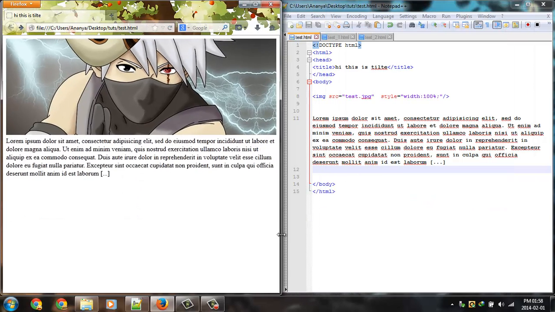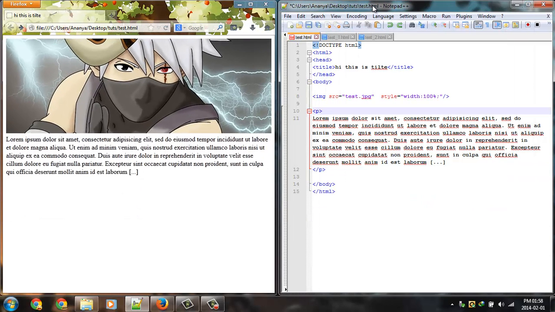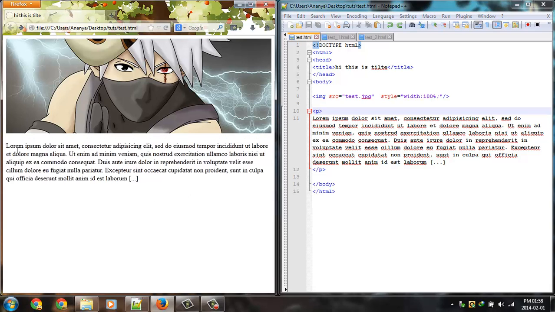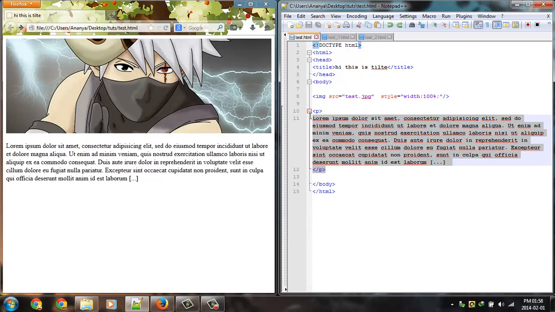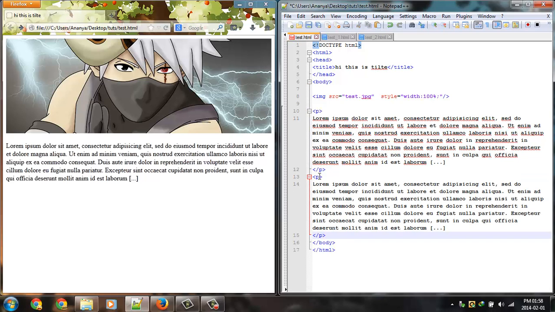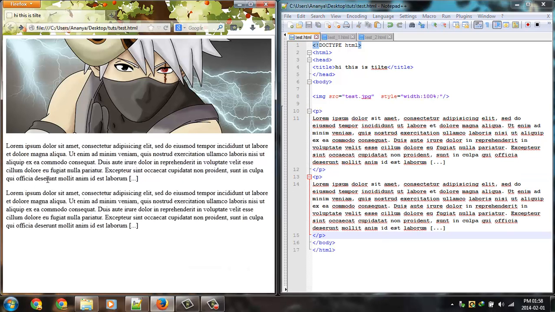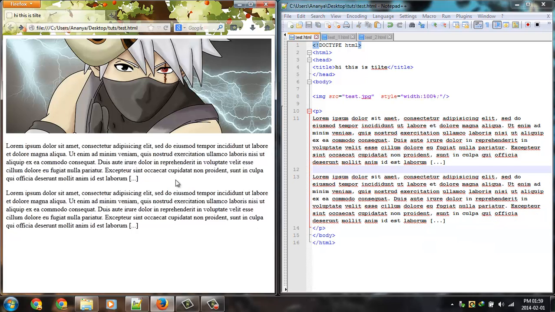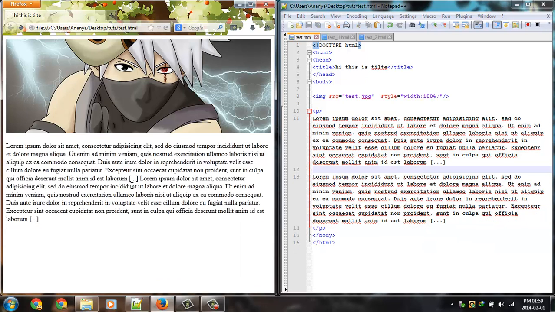But if we create a new paragraph like we did, it will create another paragraph for the text. If I just copy this and paste it, you will see that there will be another paragraph. If we delete this and reload it, you will see that they join with each other.